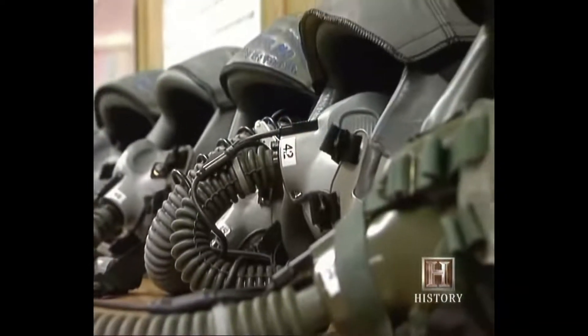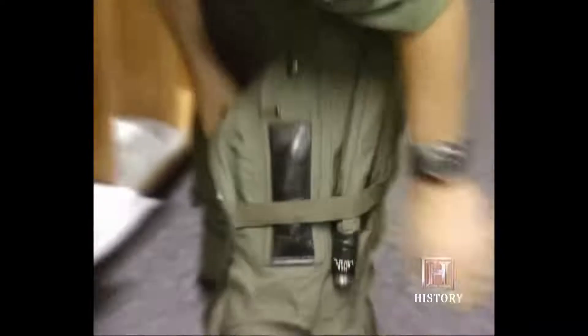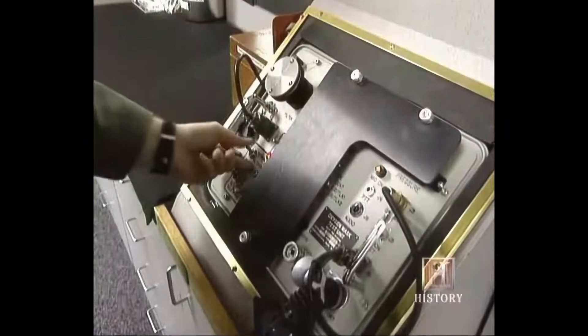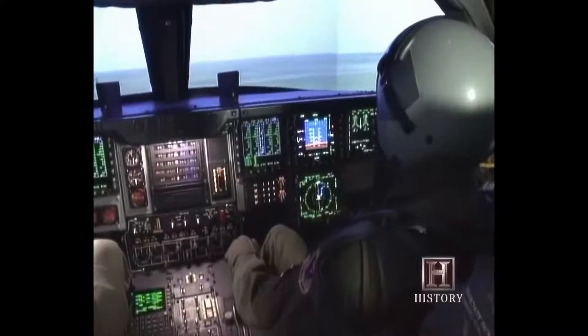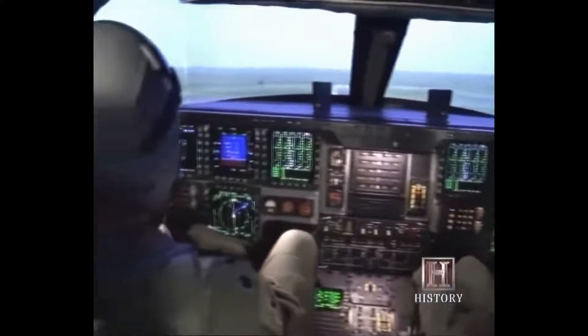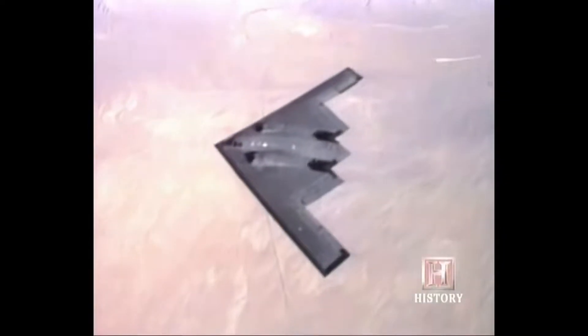To be part of the B-2 program requires an elite caliber of pilot. We look for aviators who have proven they are among the best in the Air Force, and then we spend a lot of time training them to understand the stresses of long-duration flight — to operate as a two-person crew in the tactical environment and respond to the kinds of taskings we get. Most B-2 pilots are unique in their own regard. You have to have a thirsting desire to fly an advanced weapons system like the B-2, but also the desire to fly extremely long missions anywhere on the planet.